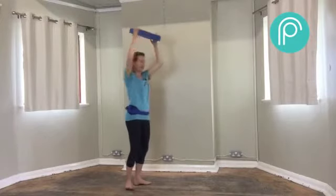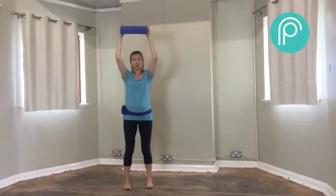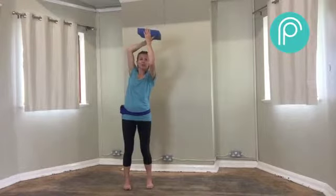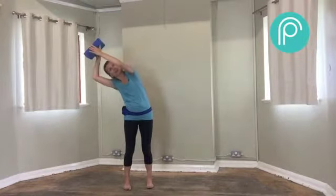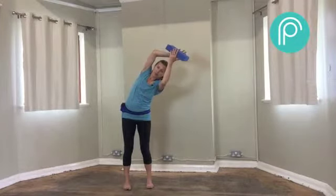Next time the block is up overhead, let's reach it up to the ceiling so your shoulders come up and then slide your shoulder blades down your back again. We're going to turn so one hand is in front and the other one is behind and whatever you're holding is horizontal to the ground. We're going to side bend. Big breath here and we go over to the other side. Just try and keep your hands in line with each other so you get a little bit of a stretch in a different place every time you go up and over.